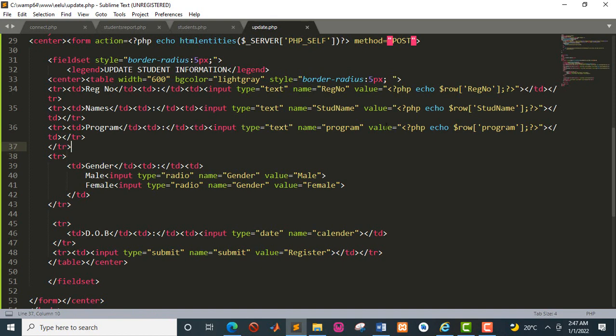Okay, so we have created this particular retrieval code right here to be able to retrieve our records and display on the form. We shall be able to test shortly.